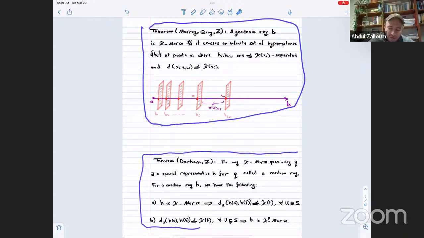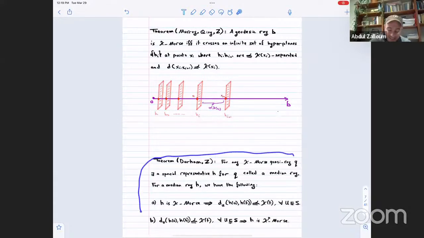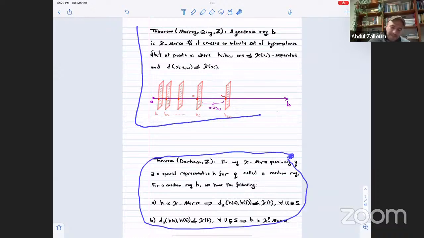So this theorem here is going to be a reflection, this characterization, which has nothing to do with CAT(0) cube complexes. I mean, this statement here has nothing to do with CAT(0) cube complexes. You only see hyperbolicity and projection maps. Right? You don't see hyperplanes or anything. However, the proof is going to be a reflection of this statement. So we're going to use this statement in the proof.